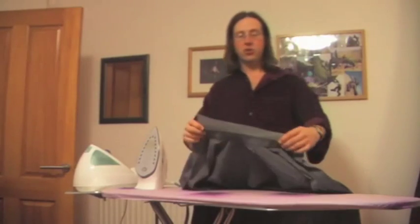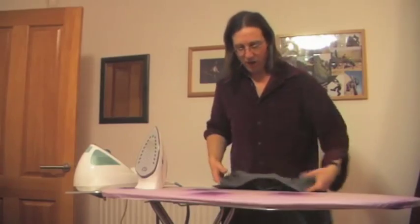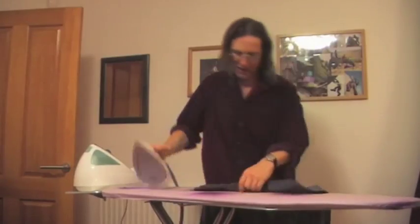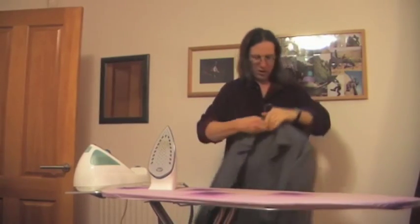Then all you've got left is the collar. Now my mother always taught me the trick. Take the collar and have it open to start off with, and give that one a run over, then fold it over, and then the last press, and there you go, one superbly ironed shirt.